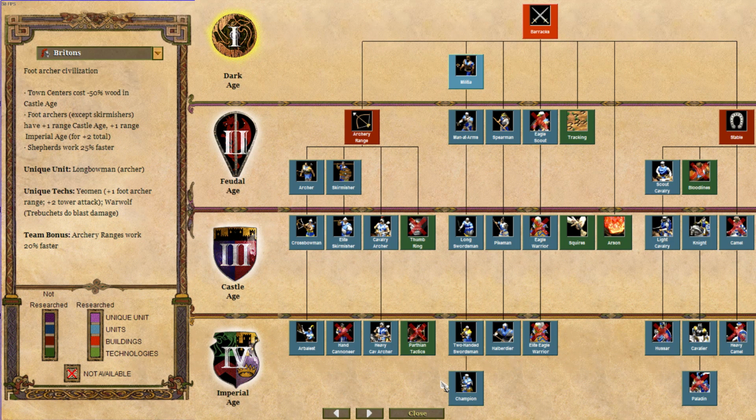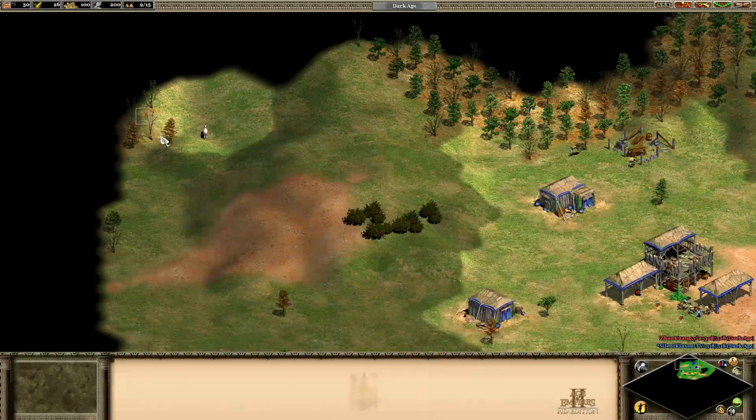Their champion line's not bad. For instance, if you're going up against Goths as Britons, you want to go the champion line if they start putting out Huskarls, otherwise your archers might have some trouble killing them off. Going to go archers.